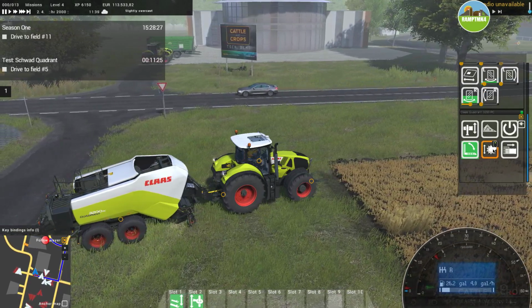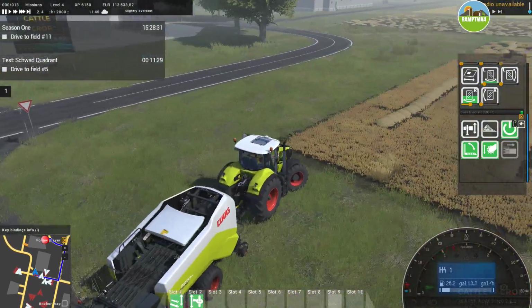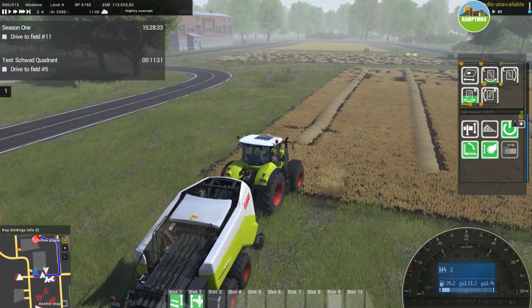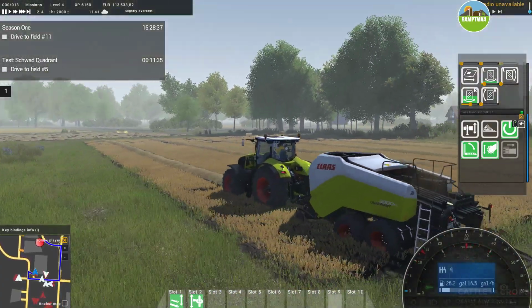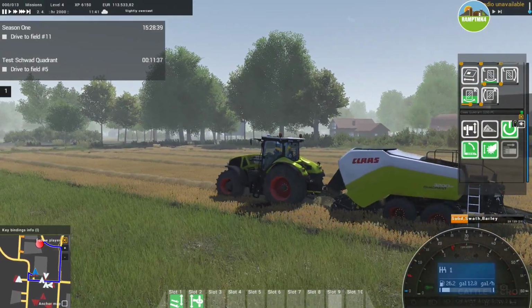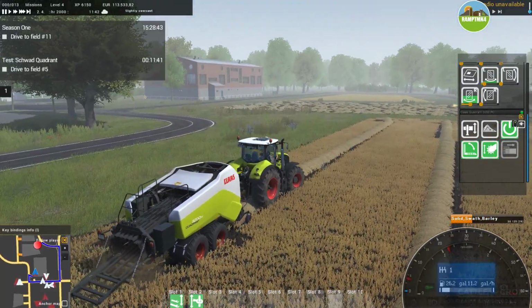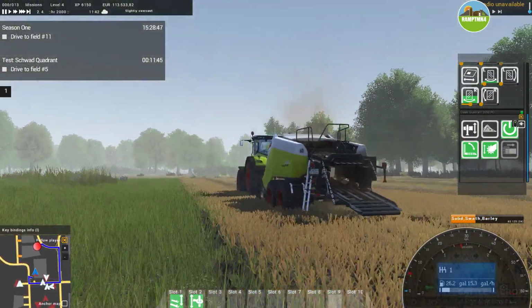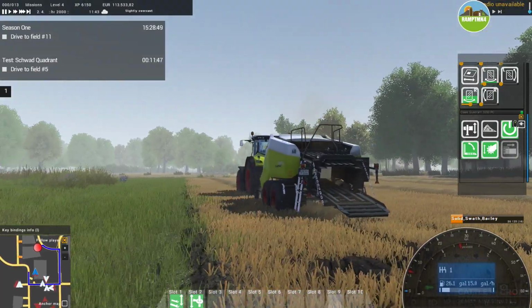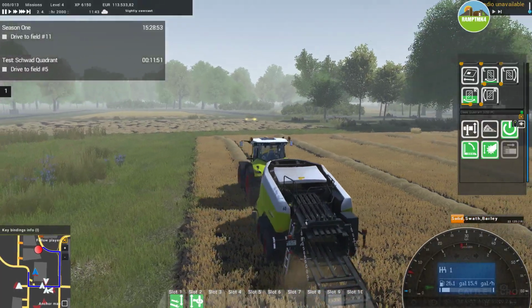Eject remaining bales, we don't want that. Lower the header. Turn it on and let's have a go, see if we can get some baling done. It's very heavy. We're digging into the ground a fair whack, but we're getting a bale done, boys and girls, in Cattle and Crops.